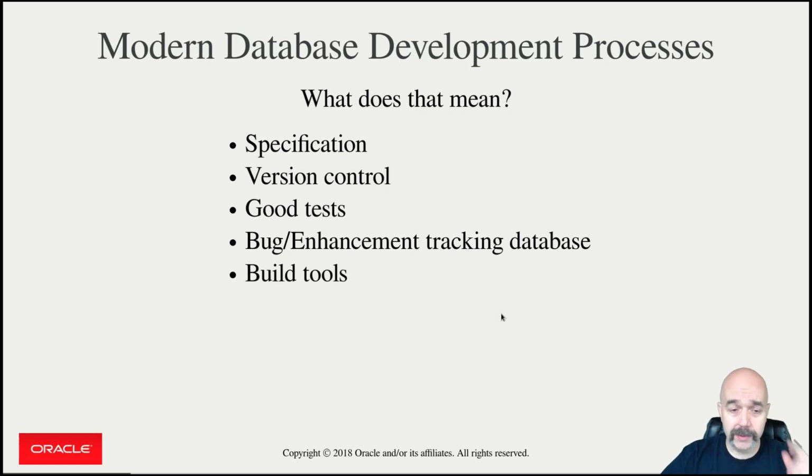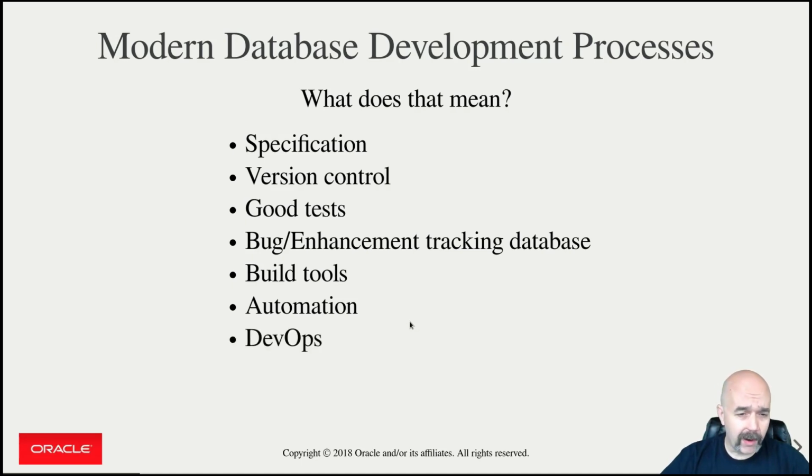All right, build tools. If possible, you should be using some sort of a build tool. If you're old school, this might be something like Make or Ant. Some of the newer tools are like Maven and Gradle, but basically what these tools do is they collect up all of the different pieces of your application and package them for you and get them ready to deploy. And of course, some of these tools come with different levels of automation to maybe run your tests or run other applications, but you should try and automate as much of this process as possible.